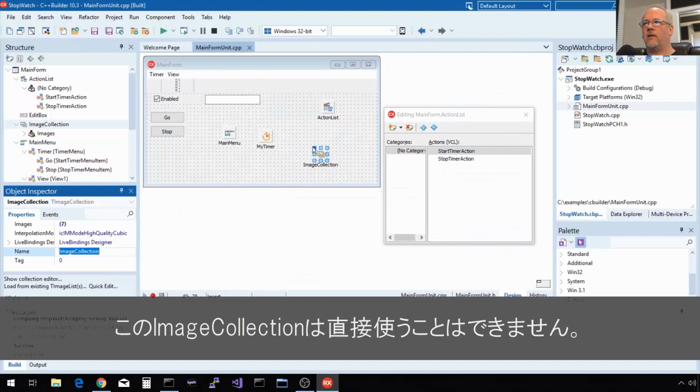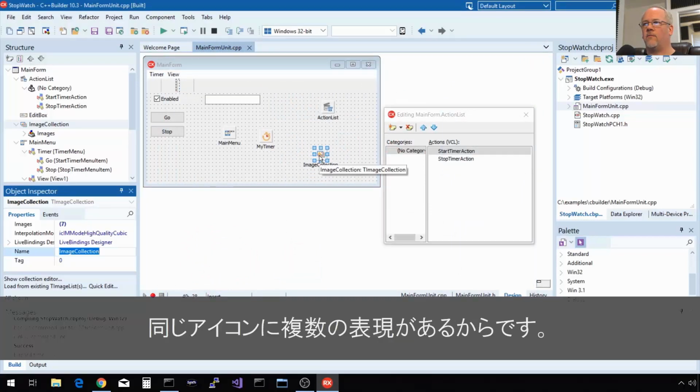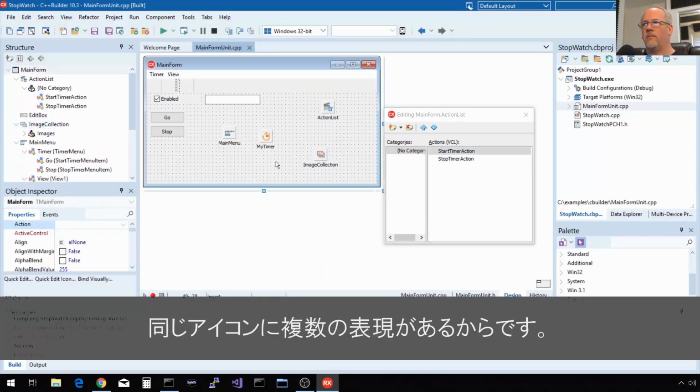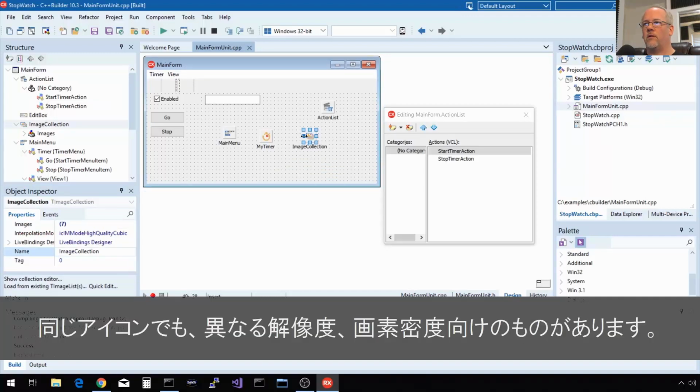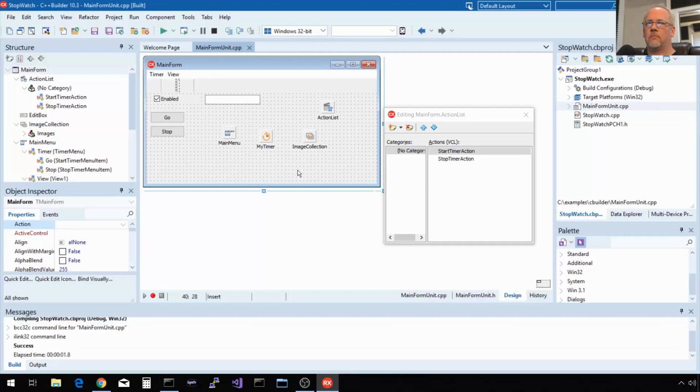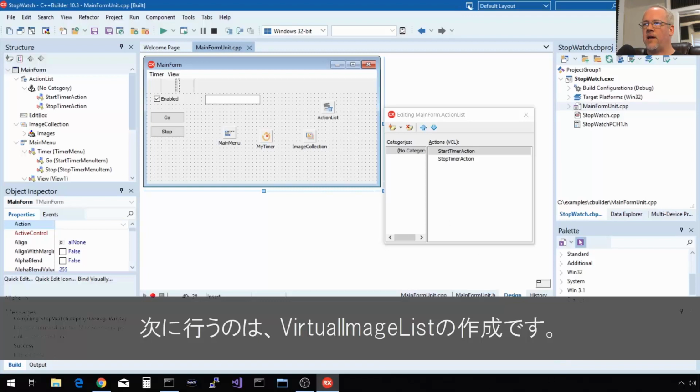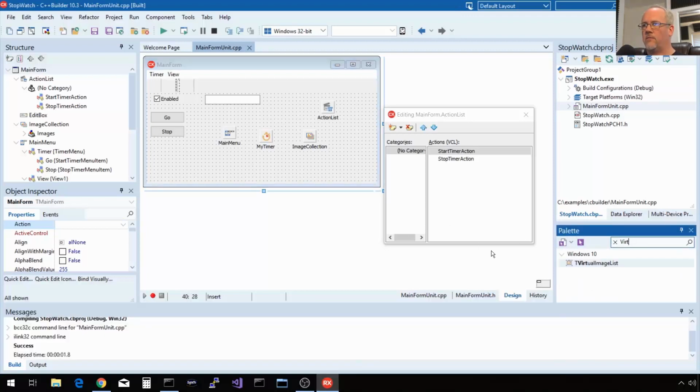Hit OK. Now we can't directly use our image collection because it can have multiple representations of the same icons that mean the same thing, but for different resolutions or pixel density. So the next step is to create a virtual image list.